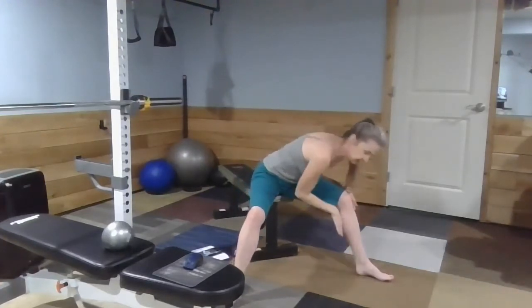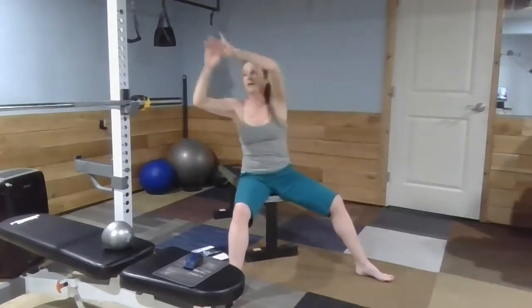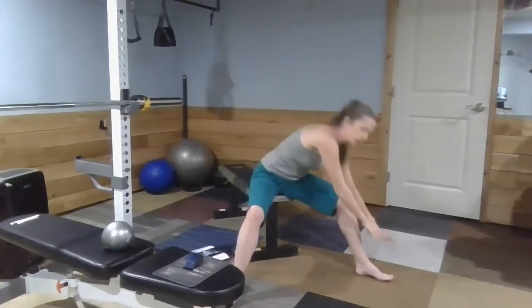Notice again that heel is in front of that knee. Reach, reach, reach. Don't pretend to reach. Reach all the way down.